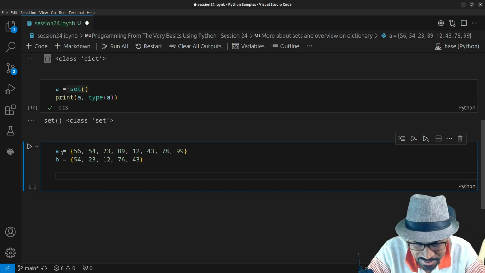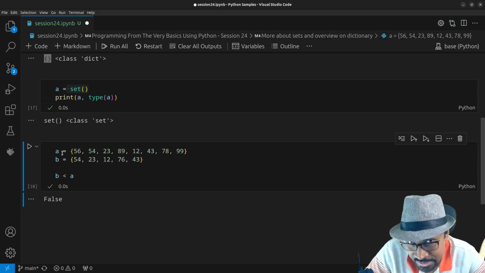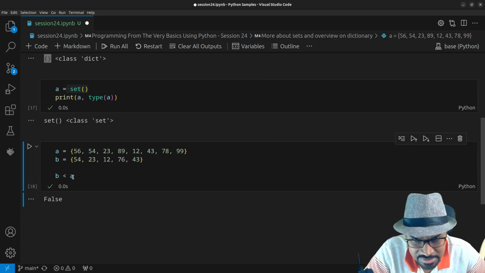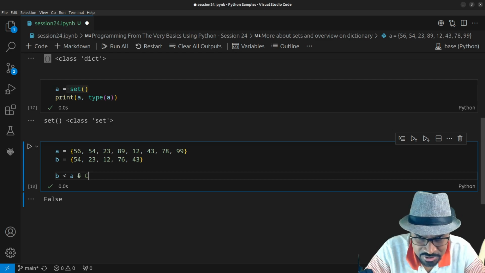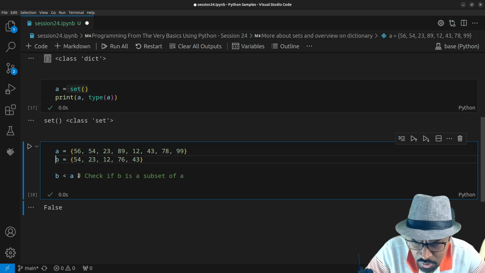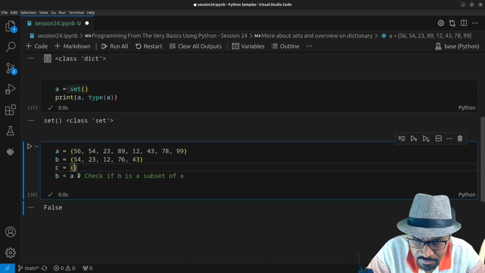You can just check by using B less than A. Greater than gives false. This is a subset check. Check if B is a subset of A. You could also try this out. Maybe I can create another set, let's say C, which has almost all the values in A, let's assume.